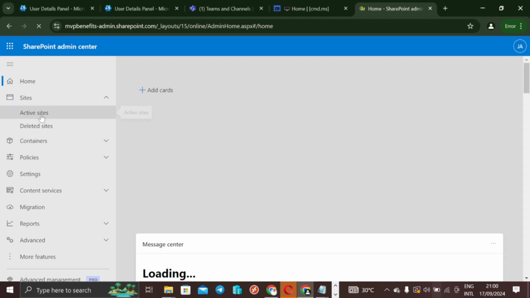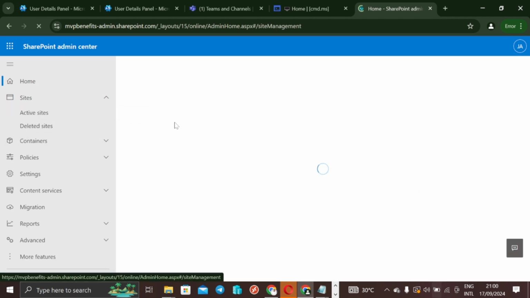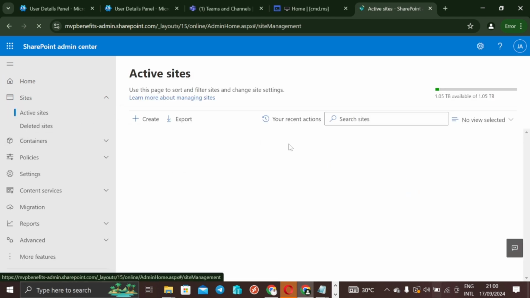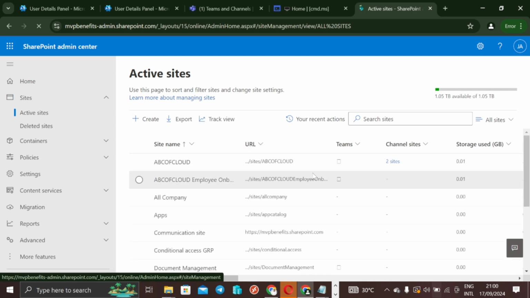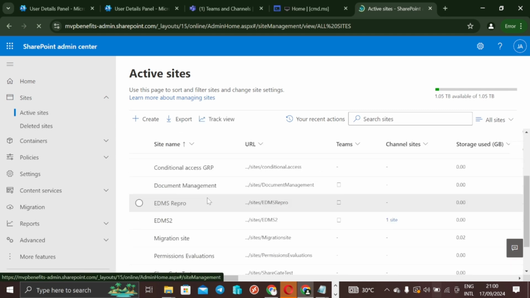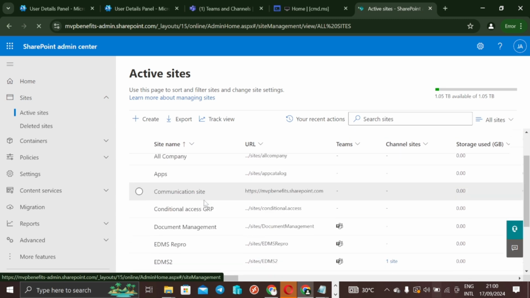Yeah, so if we check active sites, then we should already have the document management site here, right? So if we check, we should see document management already showing up here. There is only the general channel, so there is no channel site present here. We have that general channel, which everyone in the team is definitely going to be a member of, as a standard channel of the team, right?